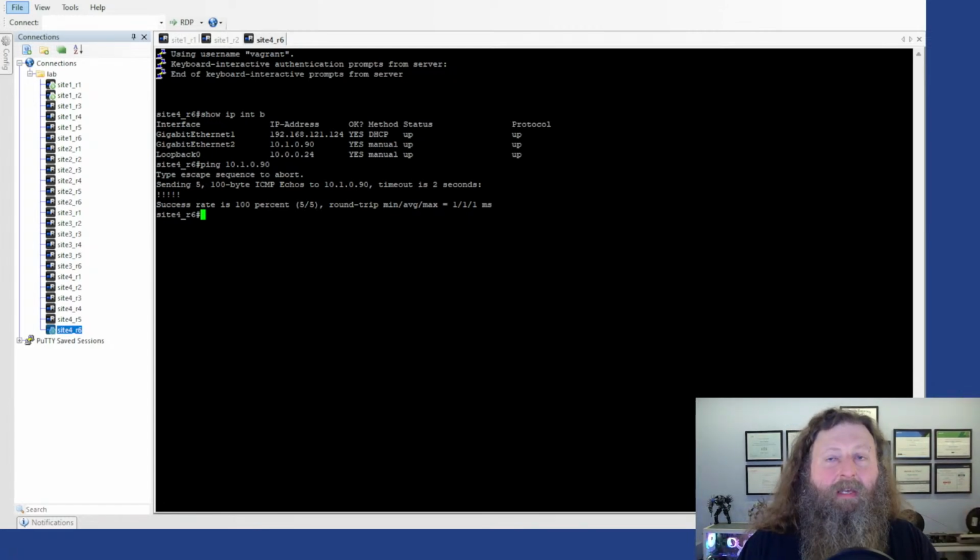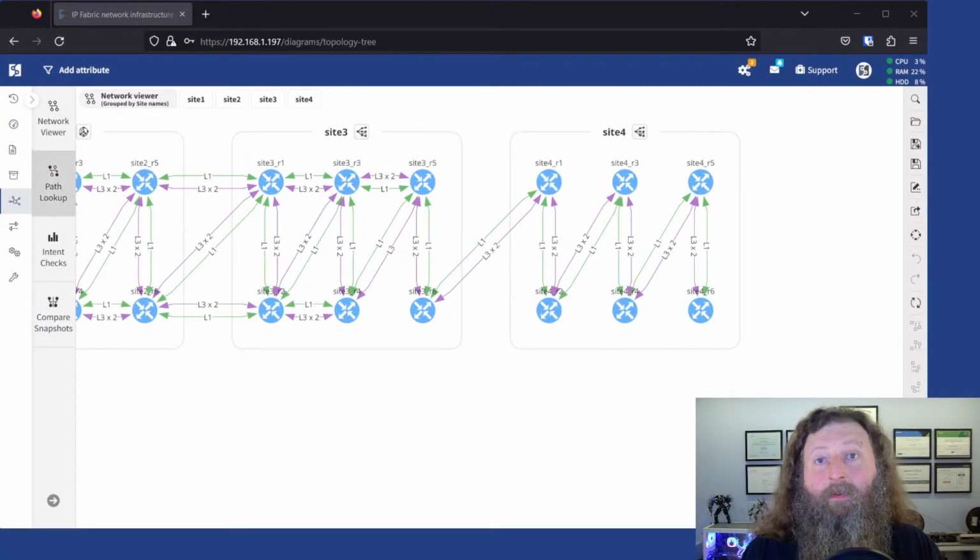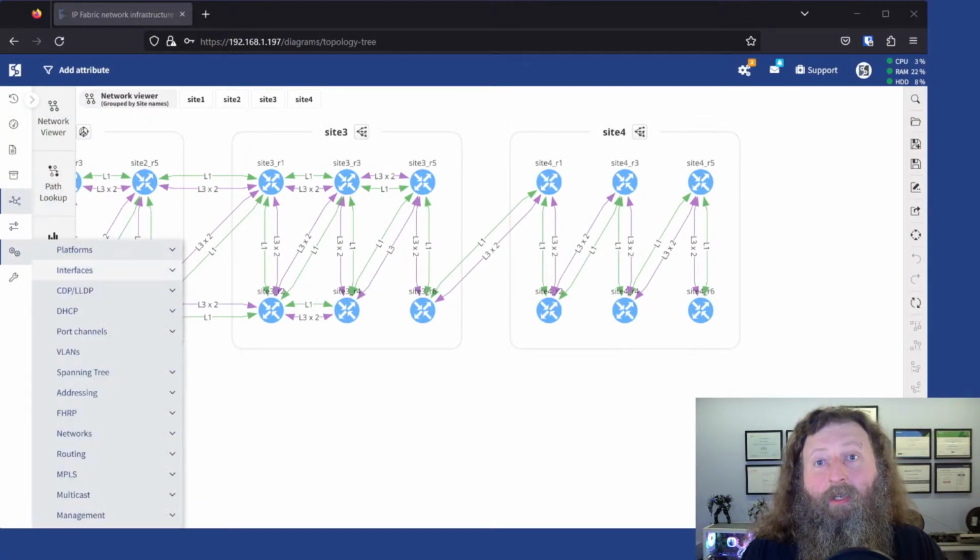So if I tried to do that, let's go. So 65, that works. If I jump back over to IP Fabric here, I could do something just to see.